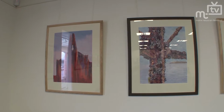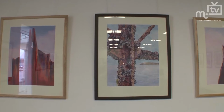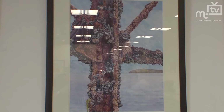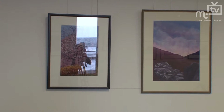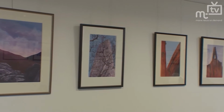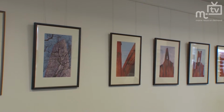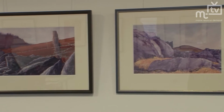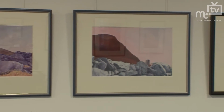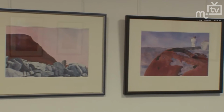Most of these are from Isle of Man places? Yes, they range mainly in the north of the island, I suppose. So that's where I live. Tell me, do you go to the actual places and sit there with your canvas, or do you just take a picture and go home with it? No, I tend to go out with a camera, and I'll maybe take 100, 200 photographs in that location. Sometimes I use them straight away, and sometimes I might get back to them after about 4 or 5 years. And I have to work in the studio, because some of the pieces will take 4, 6 weeks, and it's impossible to work the way I do in situ.